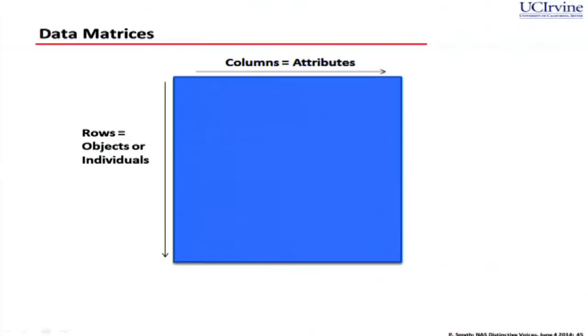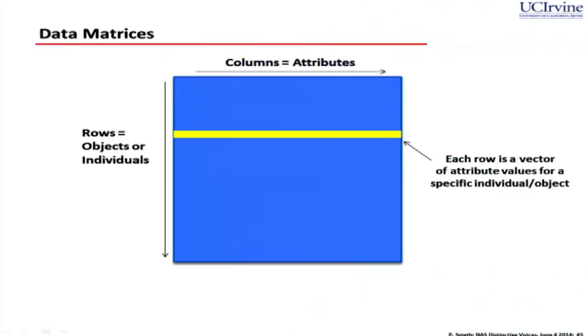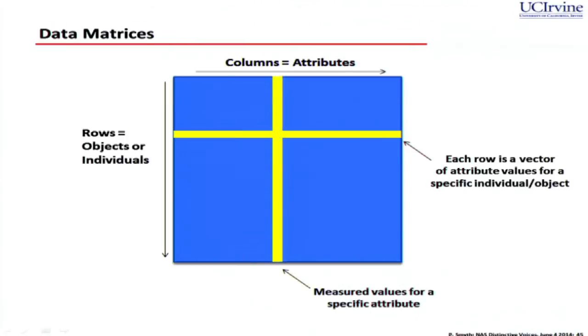Okay, so one thing you quickly get to is thinking of your data as matrices. And this is very useful for thinking systematically about data, because if I can turn all my different types of data into a matrix, then I can do a lot. I can write algorithms that just have to deal with a matrix. So the columns here will be attributes, like our age and our income, but there might be many of them. And the rows will be objects or individuals, like our loan customers. And each row is a vector of attribute values for a specific object, and each column is going to be the measured values for one of the attributes.